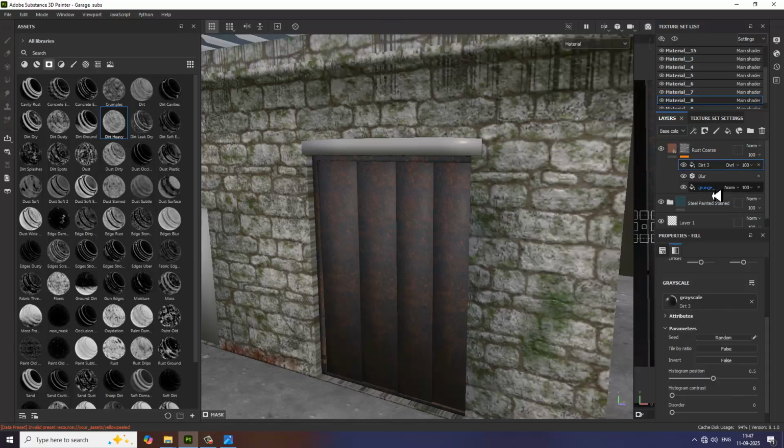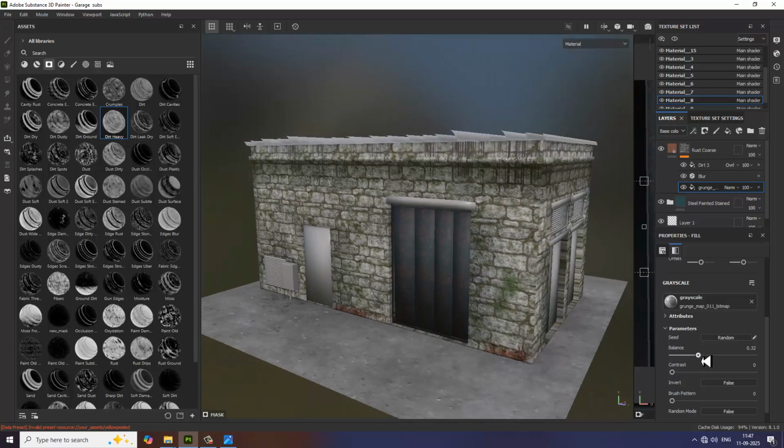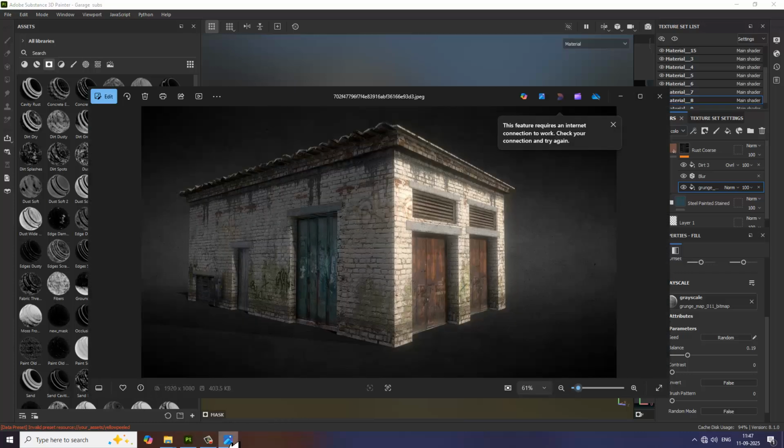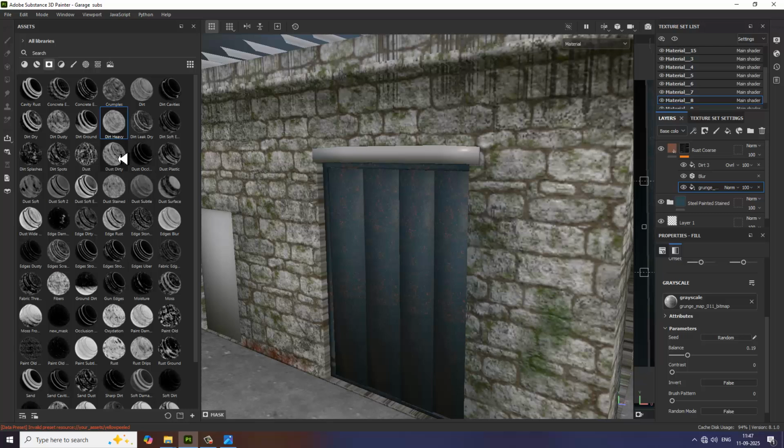So grunge can be controlled. If you want to control the grunge area, that can be controlled over here. Alright. And if you want to paint something on top of it, that can also be added.